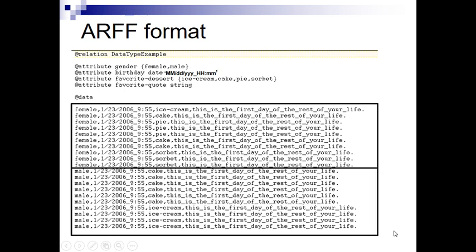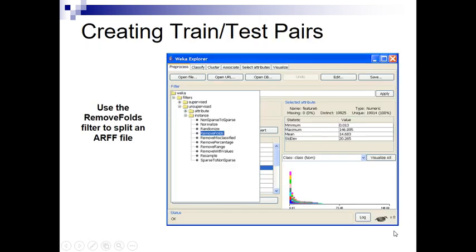Based on how my data is ordered, do I want to preserve that order? What are the implications? And depending upon what it is that you're testing, it may or may not make sense.